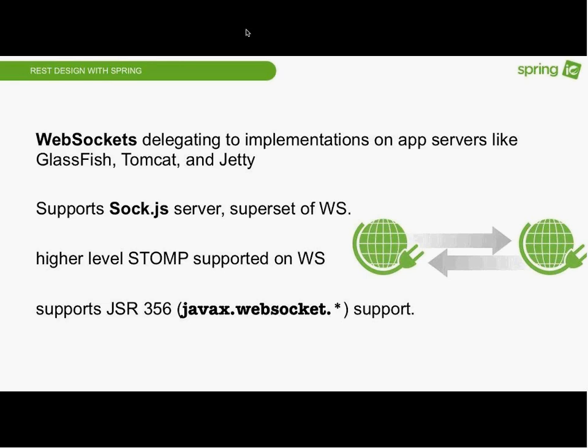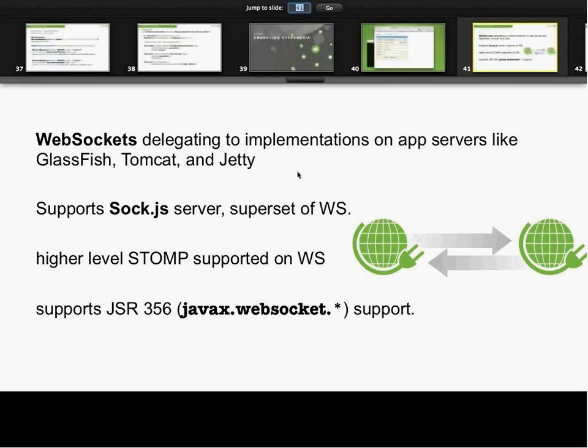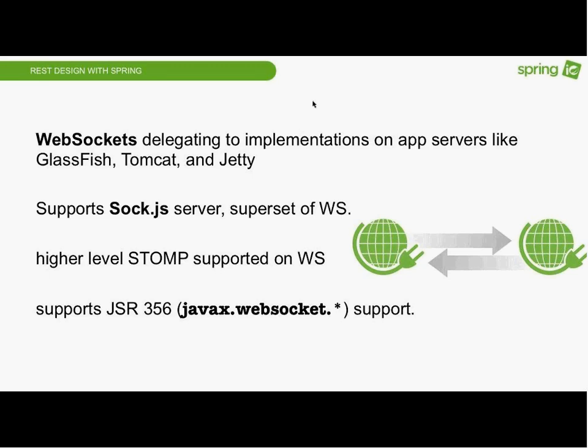So, for example, SockJS. There are a couple of reasons to exceed it. First is compliance with older browsers. They want to be able to offer them a useful experience as well. And second, you need a more natural paradigm for building applications on WebSockets. SockJS is both a client library and a client and server protocol, and Spring MVC supports that protocol in Spring 4. It is a superset of WebSockets. So if you're using WebSockets, it will support WebSockets. But if you don't have WebSocket support in your browser, you can use the SockJS client, and it will transparently fall back using other types of protocols and paradigms for communicating with a server.